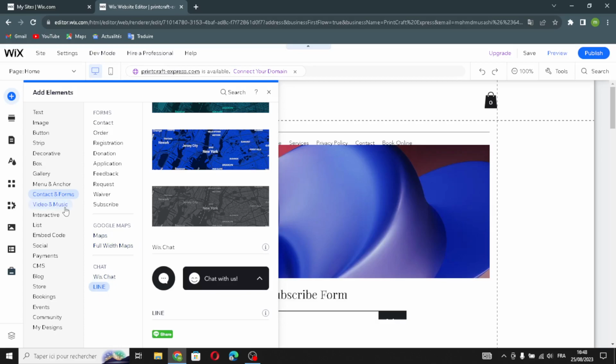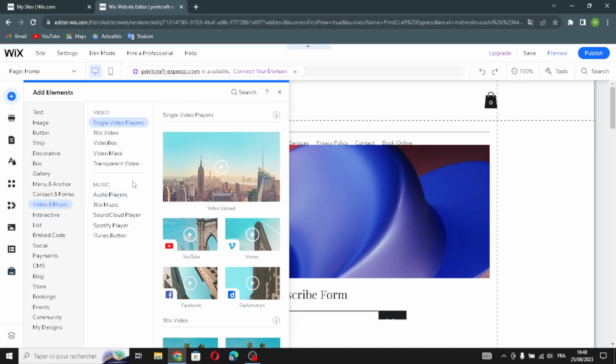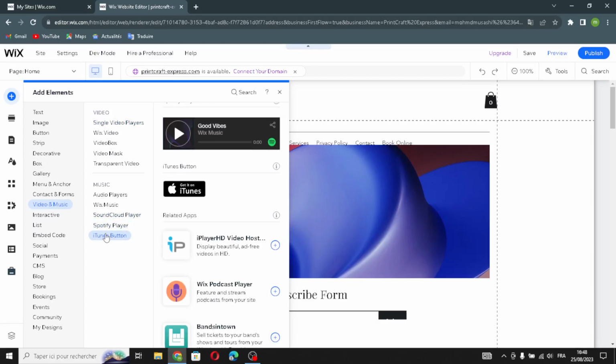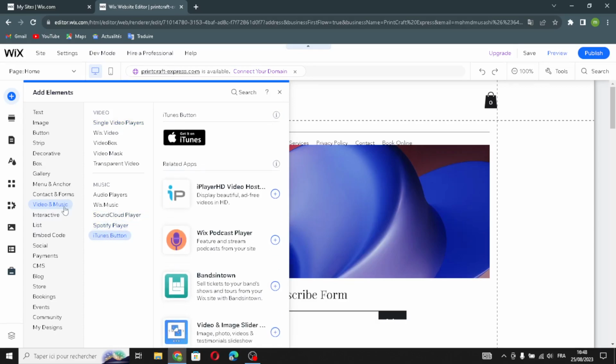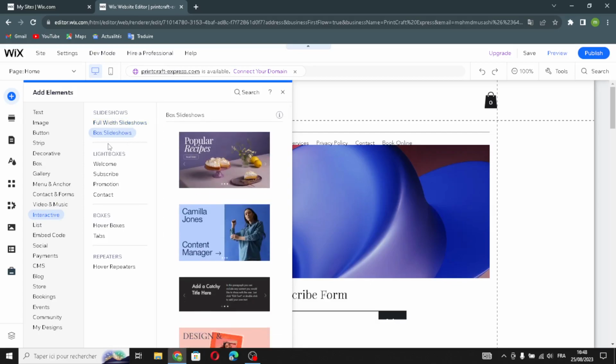So let's move on to the video and the music. Here if you want to edit the video section, and here the music section, you can edit SoundCloud player, Spotify player, iTunes player.